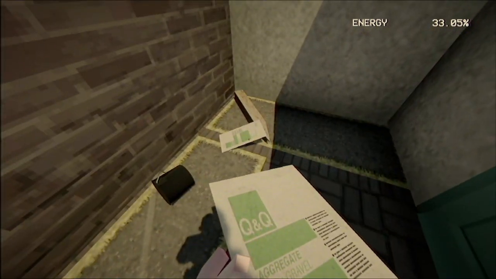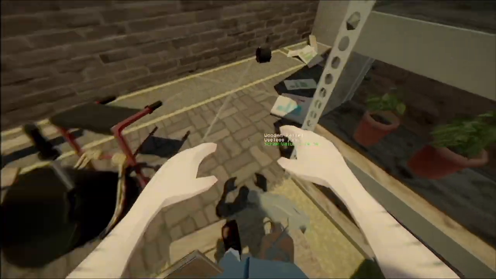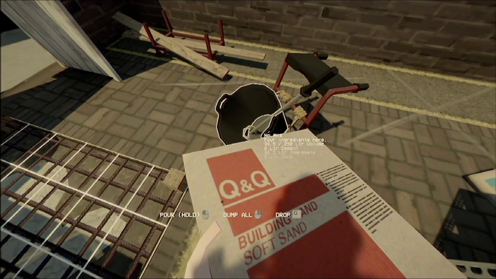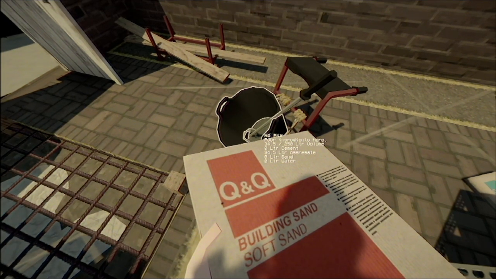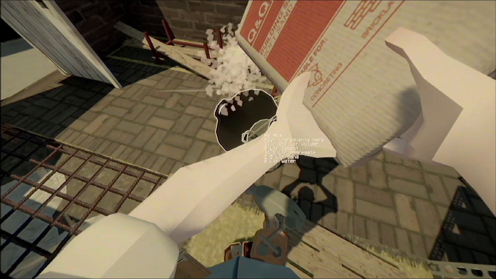Okay, have we got any more aggregate? Sand, cement, sand, cement. No, we haven't got any more aggregate. Okay, so what have we got in there? We have, let's say, 35 aggregate. So half of that, let's say 17. Let's go for 17 sand.